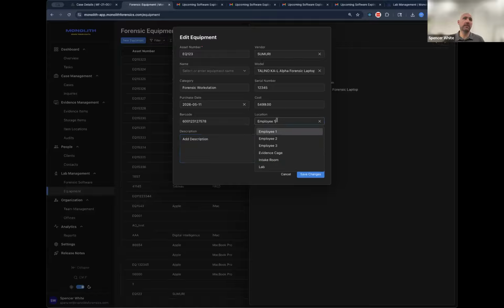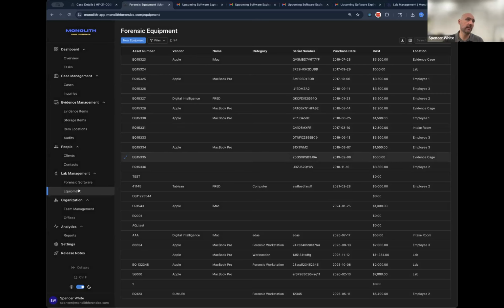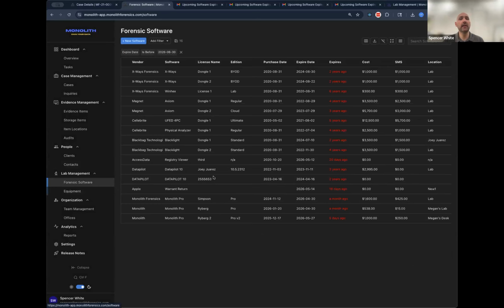I want to actually now take this piece of equipment and give it to employee two. I can just edit this here and save changes, and we'll see this has employee two and it's out of description. Again, this is going to be an exciting feature that we've got coming down the way where you can see the history of where this has been, also add validations and attachments. So you'll be able to attach invoices, PDFs, validation reports to pieces of equipment as well. So that's all exciting stuff to look ahead in this section as well.